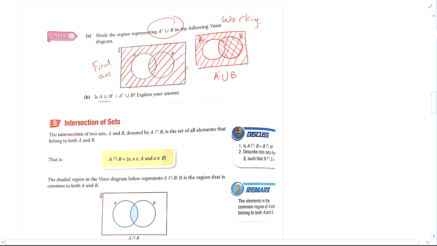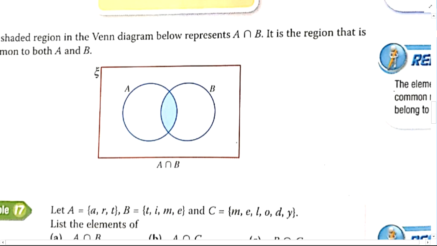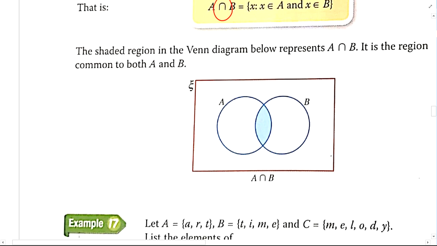Okay, next part. Just as important to union is intersection. And this part is where some students can get confused between union and intersection. Union, one more time, includes everything that is shaded. Now, when we come to intersection, we use this symbol. It is like union, but it is upside down. In this Venn diagram, I've got A, I've got B. They intersect at this part. Do you agree? Only the center part is the intersection part.